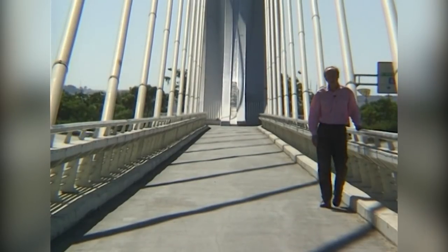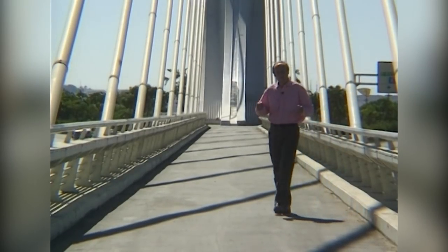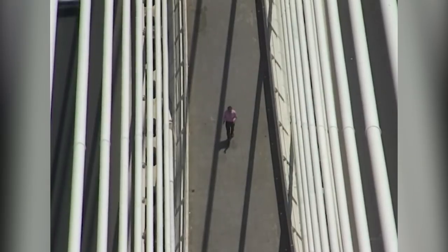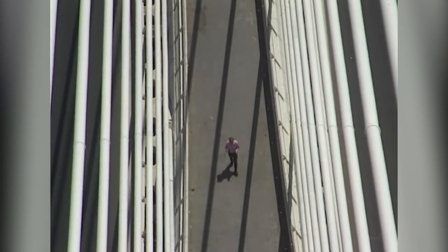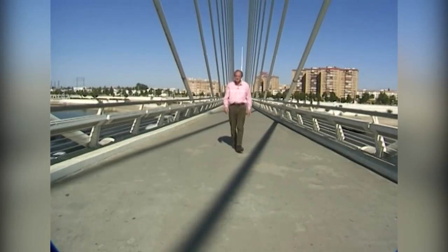A critical feature of the cable-stayed bridge is its rigidity. It would buckle upwards under the huge forces from the cables pulling it back to the tower behind me, or twist sideways under the weight of traffic if it wasn't restrained properly. To achieve this, the spine of the bridge, where the walkway is, is a huge hollow hexagonal steel box girder, which has excellent torsional or twisting rigidity. The roadways on either side are cantilevered off steel ribs at 4 meter centers, like a fishbone.